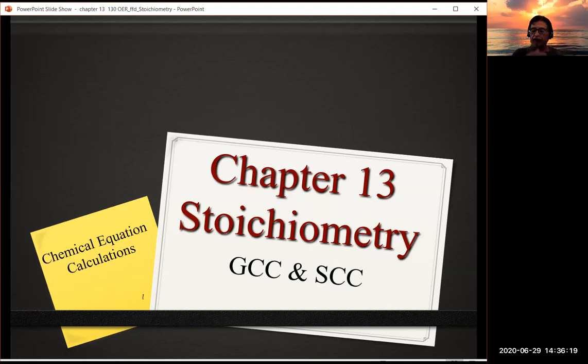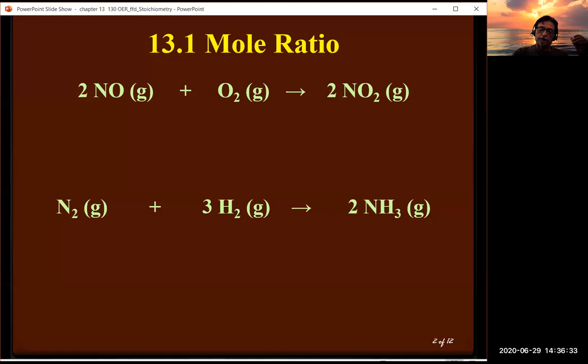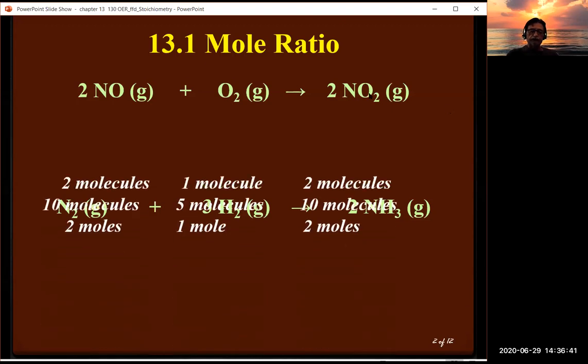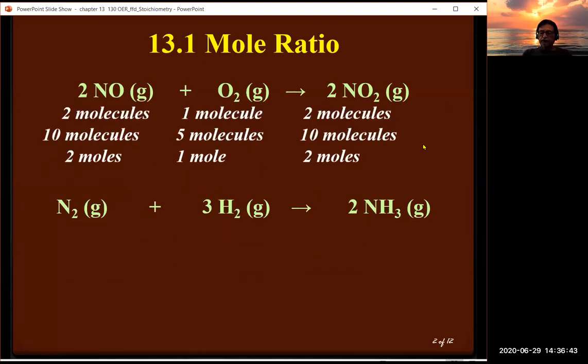Okay. And this is what it's all about. And it's related to balancing the chemical equations, because that stoichiometric relationship, that ratio, like any ratio we've been talking about, can be set up one or two ways. And how we set that up depends on the question. Okay. All right. Well, let's look at this. We got nitrogen monoxide reacting with oxygen to give us nitrogen dioxide. And so we balanced it. So we got two NOs with one oxygen gives us two molecules of nitrogen dioxide.